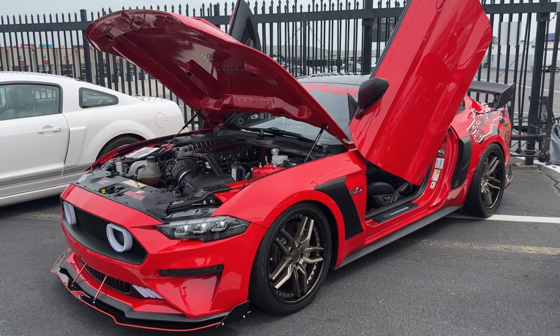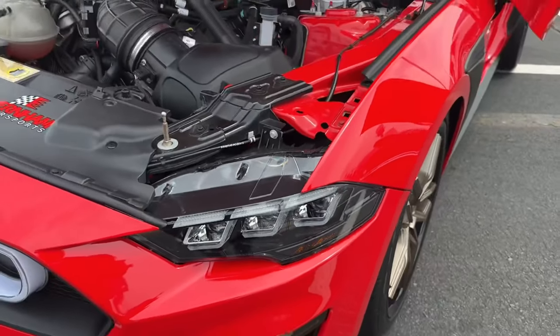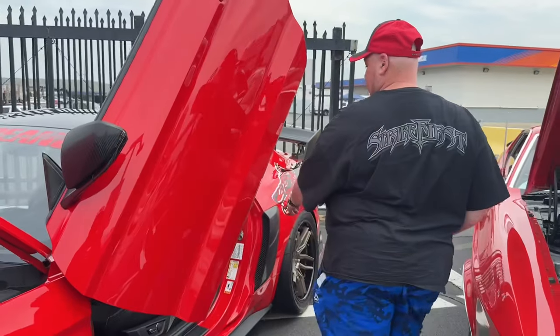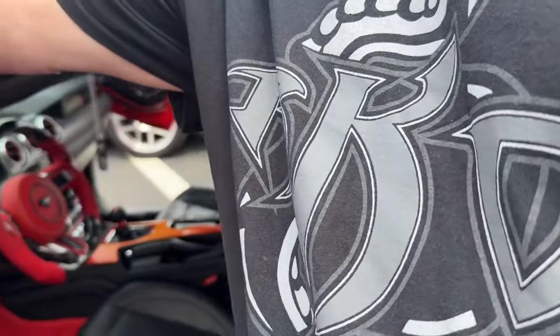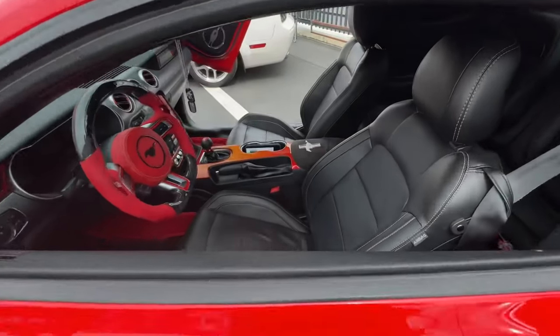I wanted a little taste of that S650, you know — you got the Dark Horse. So I put the S650 headlights and tail lights on the back of it, it's got all S650 lighting. Then the engine has been completely redone — the Whipple went on and I had to rebuild the top half and the bottom half of the engine to handle the power numbers. Right now we're talking a thousand to the crank, around 850 to the rear wheels off the dyno — and it's not all the way done yet. How much horsepower do the lambo doors add? I'd say at least 100. Living with them is not bad at all — you pull them down without too much pressure, close normally just like any other door.